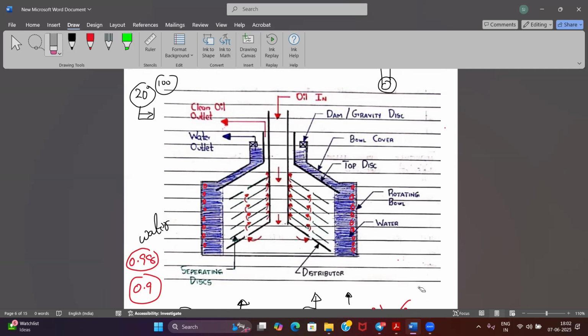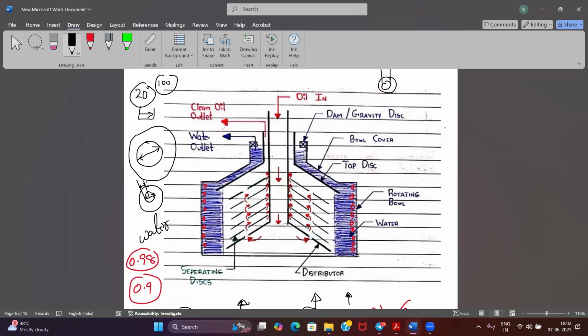Sir, if we reduce the diameter, its distance from the center will decrease, right? Obviously. Look, this is your gravity disk, okay? This is my diameter. Agreed? Now if I reduce the diameter, then my h will also reduce. Agreed or not? The h is from the center to here. That is what I wanted. Agreed?